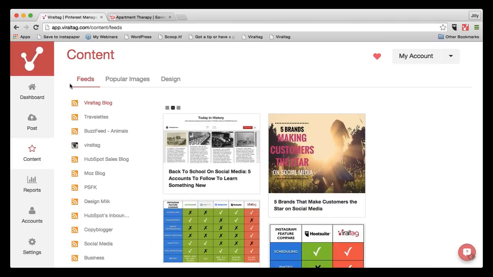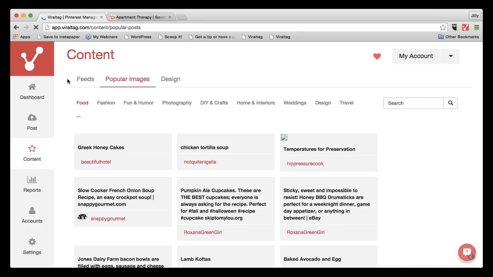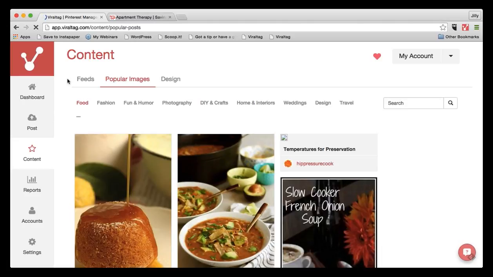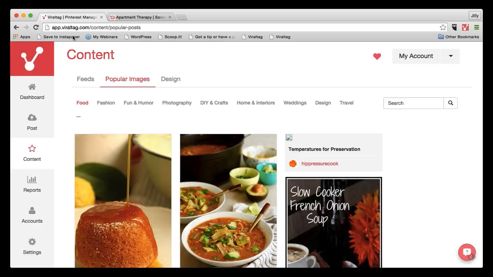The other thing here on the content tab are popular images. So these are all user-generated photos that you can repin or share, a great way to curate and complement your original content. Again, these are sorted by categories.